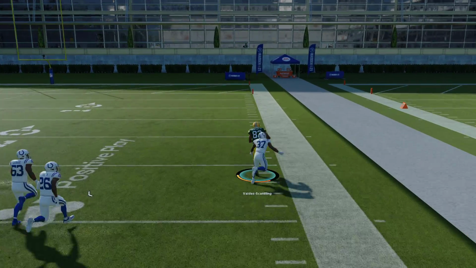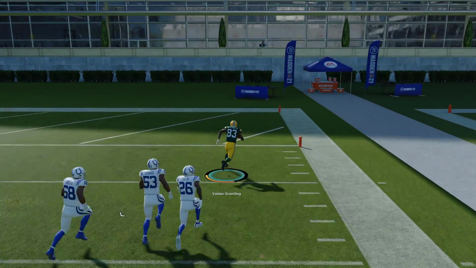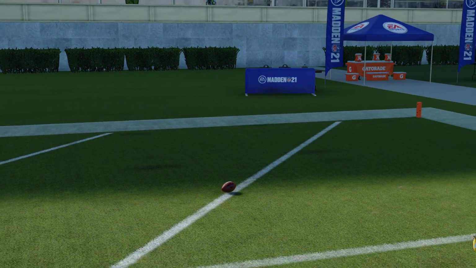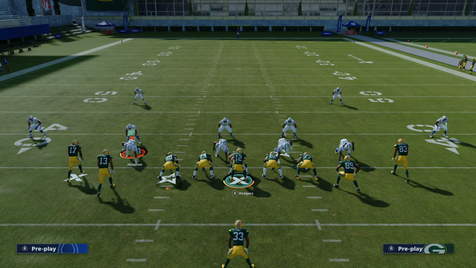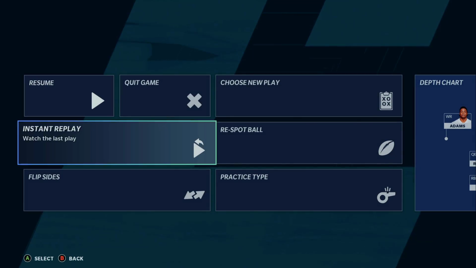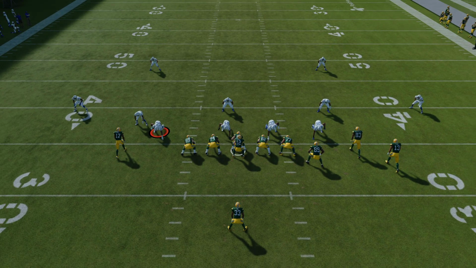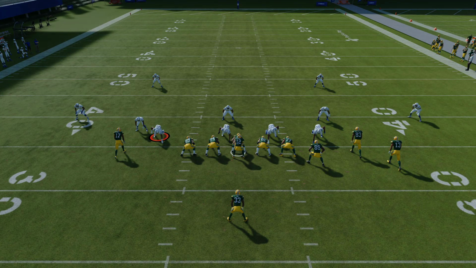And so you can see how that can lead to a one-play touchdown pretty easily, especially if you have some speed there on the outside. Let me just take this into instant replay. What we're going to be looking at here, first off, is the outside cornerback. Let me get a good angle on this. So we're looking at that cornerback there.